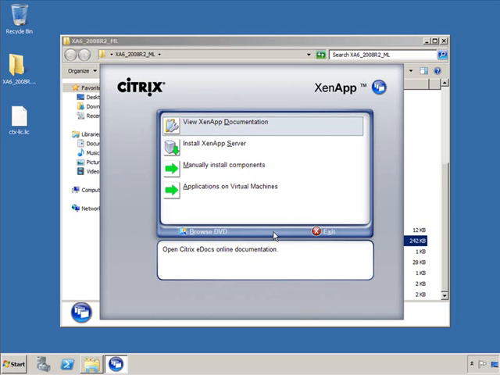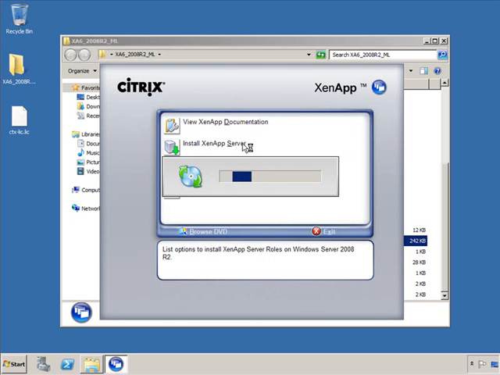Now, if you're not comfortable with Windows 2008 or the role-based access and all that stuff, TrainSignal does offer the Windows Server 2008 training, which I also highly recommend. But for those of you that are familiar with this, that are comfortable with this, XenApp 6 follows the same type of concept in that it offers roles for the servers now. So what I want to do is install XenApp server, but I don't want to install the server itself. I want to install a component of it, which means the role manager is now going to run and ask me, hey, what do you want to do with this particular server?